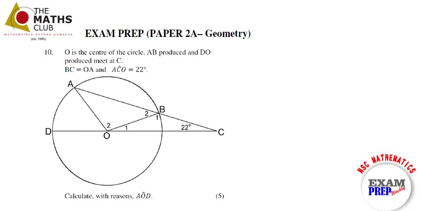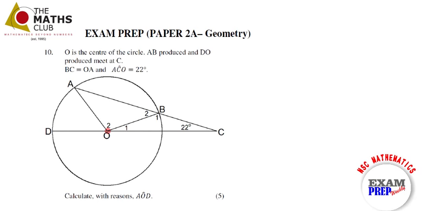what exactly is it giving me, what information is it giving me. O is the center of the circle, so if we look at O, this is the center of the circle. Now start to think about what center theorems do I have. I'm thinking about the angle at the center is twice the angle at the circumference, but I do not see a situation like this here, so I'm not going to worry much about that. I think of the angle subtended by a diameter is 90 degrees, but I do not see any angle subtended by a diameter here, so I'm not going to worry about that.